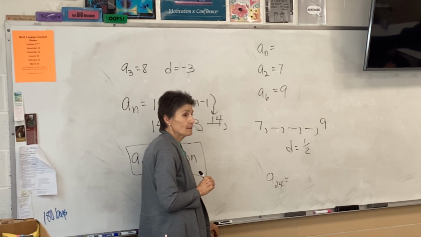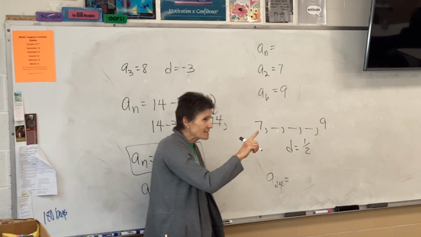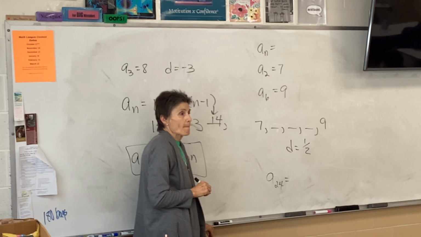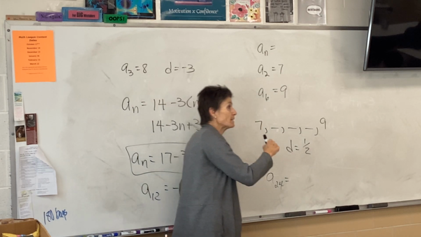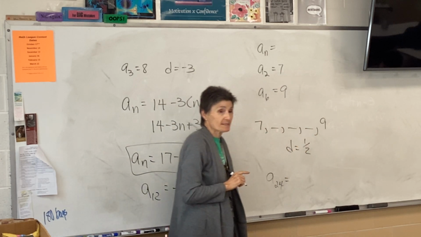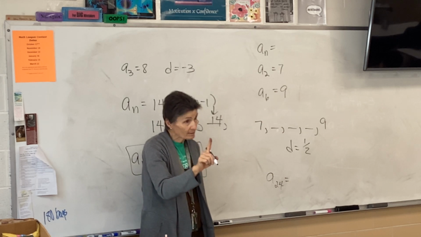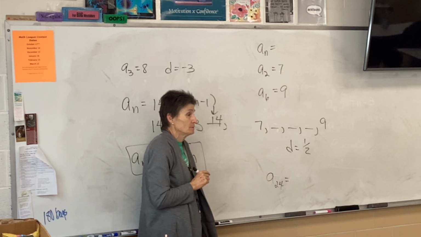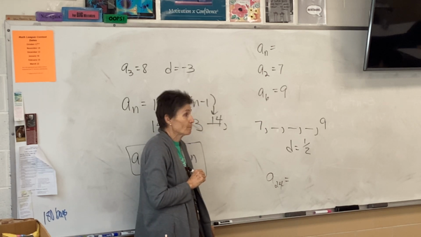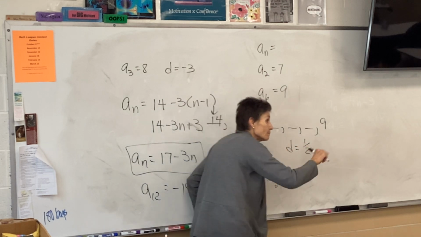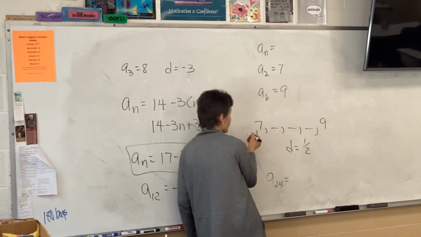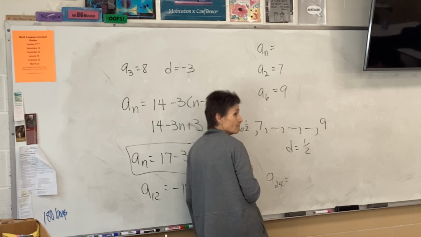All right. So now, very good, Emily. Does that make sense to everybody? Okay, that's good. All right. Now what? By the way, that strategy will not work unless the sequence is arithmetic, right? Okay. All right. What now? I still need a formula, and I need a 24th term. What? On your first term. So my first term, remember, that's the second. So the first term would be 6.5, 6.5.